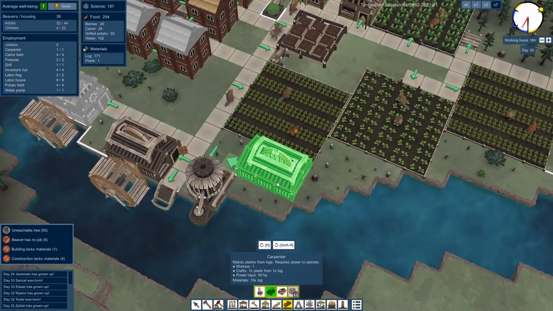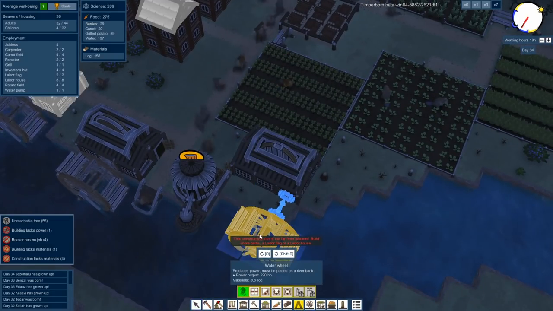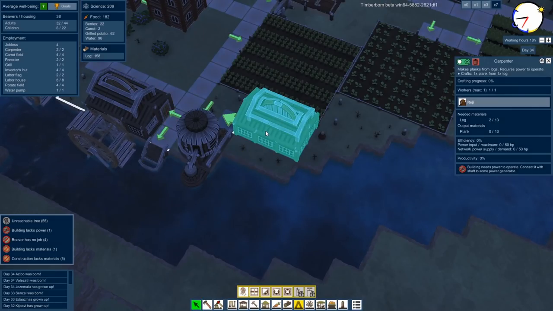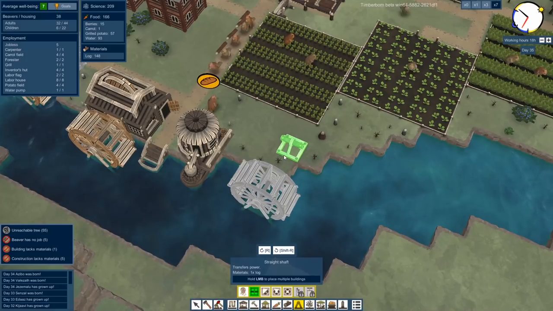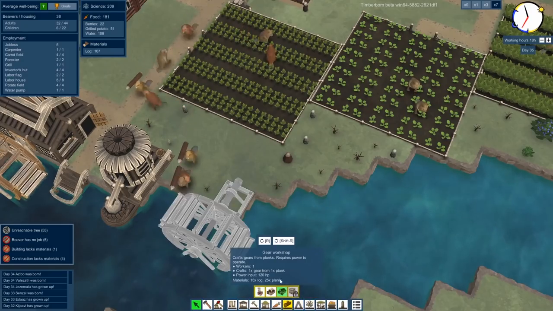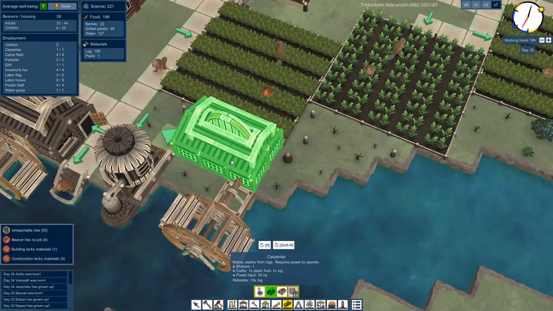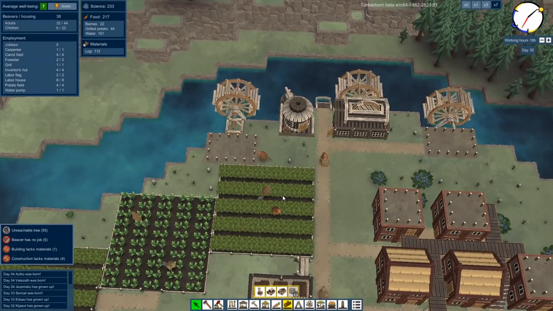Well, we could extend this a little bit. I got an idea. Let's build that. And we can actually build a power extender. Like that there, you see. Construction site is too far from laborers. Build more paths. We should have built this before we built the building. Okay. So let's build this first, then we'll need to build a thing to go into the building, and then the building itself.